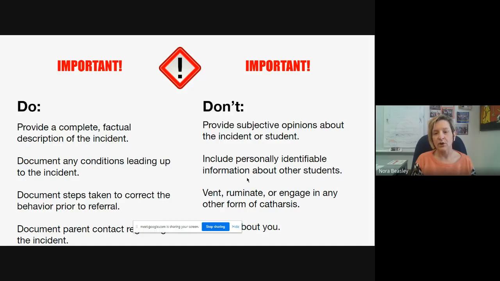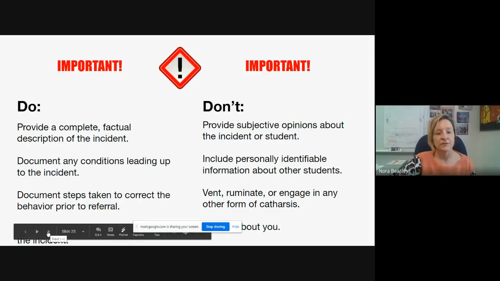Just try to keep your own personal opinions out of it. Other administrators have also mentioned you may not want to mention another student's name. You may want to say they hit another student, not they hit Susan Reed, because if another parent is reading this, you need to omit that information. The principal and administrator will know and will ask lots of questions, but you may want to say this happened with another student, or the victim.